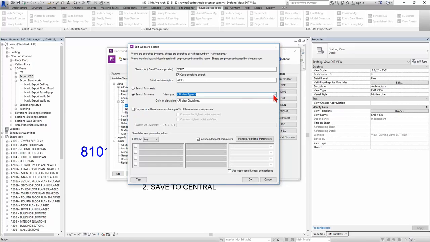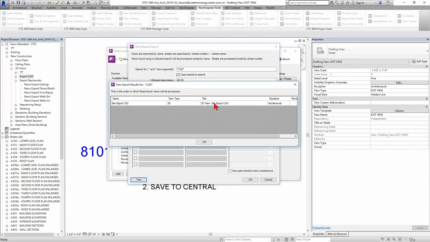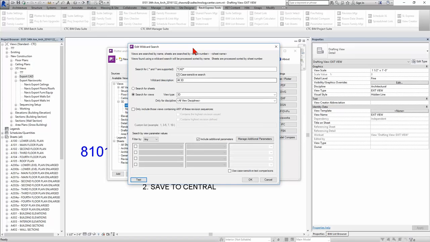Usually, though, when I'm doing views in Revit, I'm being very specific and telling it I want exclusively 3D views. When I test this out, I now only have my site export that I use for exchanging with my civil engineers, and I'd probably dump this into my DWG exports with whatever settings I need. So that when I create my print sets and I'm giving updates to contractors, I may also be giving updates to my civil 3D team, to my civil engineering team. So this way I can do all of that all at once.